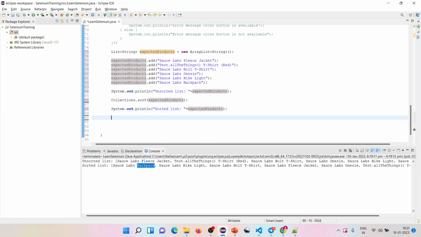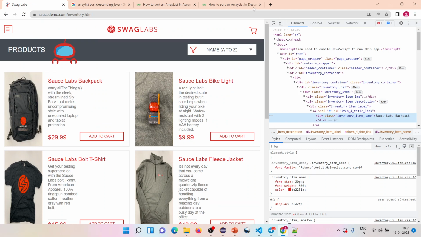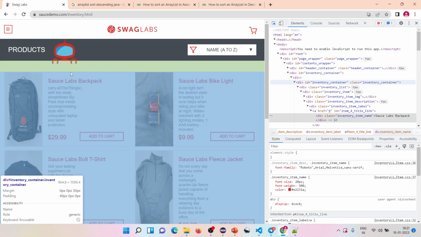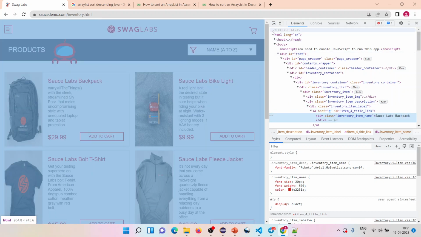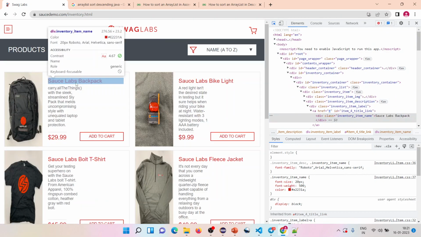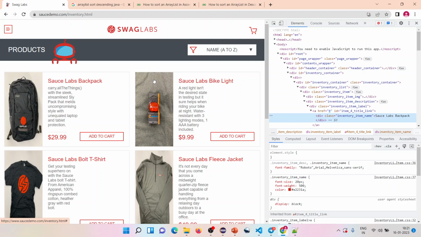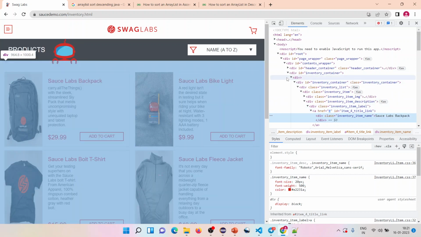Now what we need to do is get the actual product list. See here, I am inspecting this particular title. Here you can see an a tag, item title link. So inside this anchor, you can do one thing.